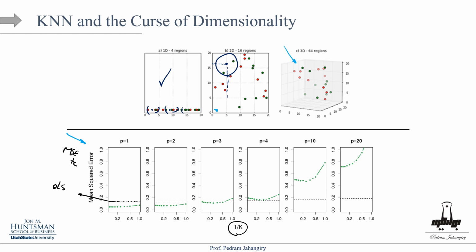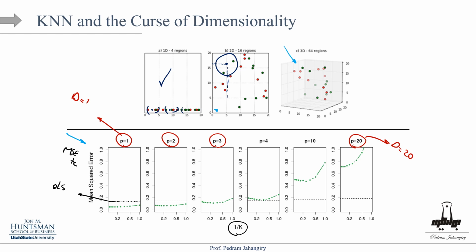And here we're going to look at different panels, right? So let's say p is equal to 1 versus p is equal to 20, and this is the dimensionality of the data. So dimension is equal to 1. Here, dimension is equal to 20. So we have 20 features versus 1 feature versus 2 features, 3 features, and so on. For any of these data sets, we're going to use linear regression and compare it to KNN regression with different values of k. Let's see how it looks.